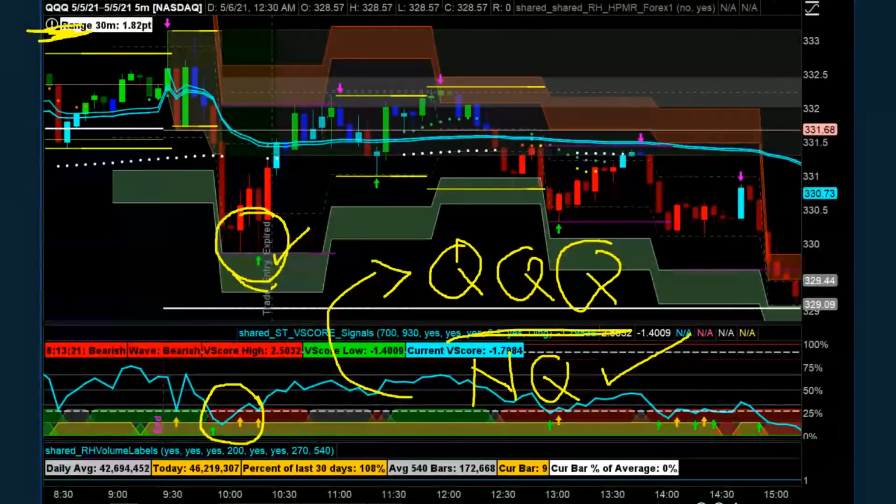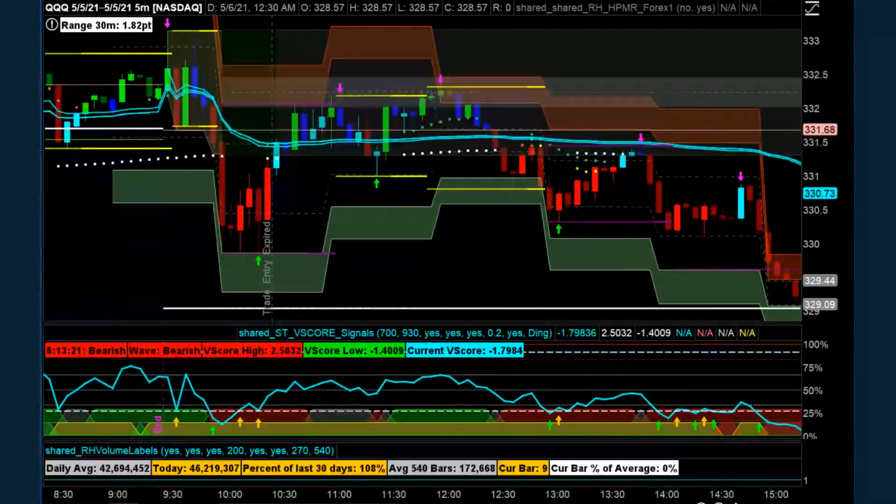And the advantage on that is you don't have to look at so many charts all at once. You can look at the NASDAQ and say, all right, I can trade the QQQ. I don't even have to look at the QQQ. All I need to know is what an at-the-money option would be, and I can go ahead and get busy with that. Now, as far as the HPMR here and the V-score and the Darvis, let me show you each one of these. Here is your Darvis right there.